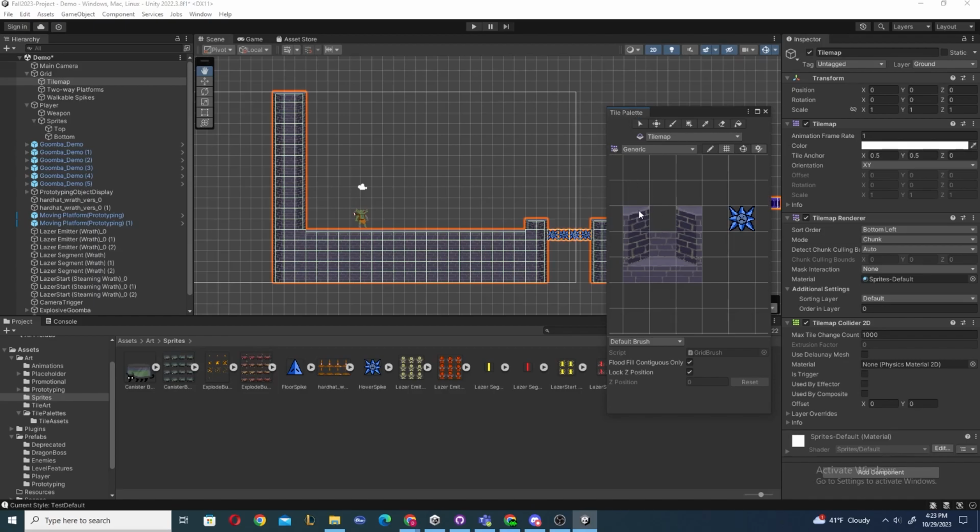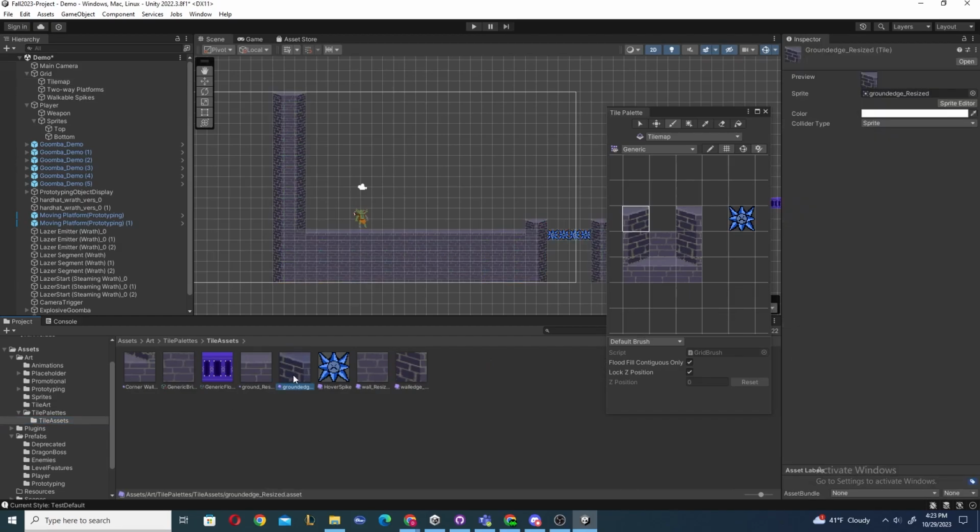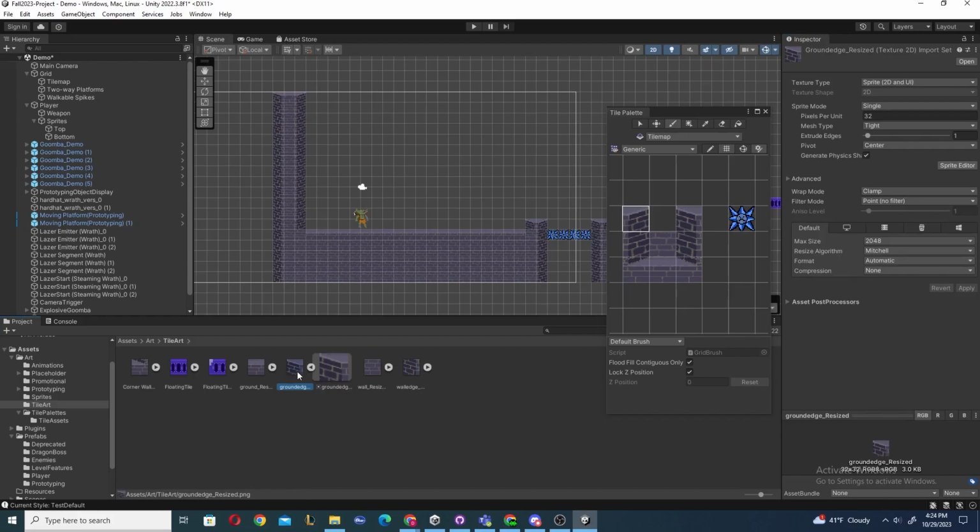Tiles themselves, if we go into our Project window and go to Tile Assets, and these are tile assets here, use sprite assets. So if I click on this, it'll bring up where that sprite is located. And then you get the sprite assets, of course, from art assets, which in this case is a PNG image.